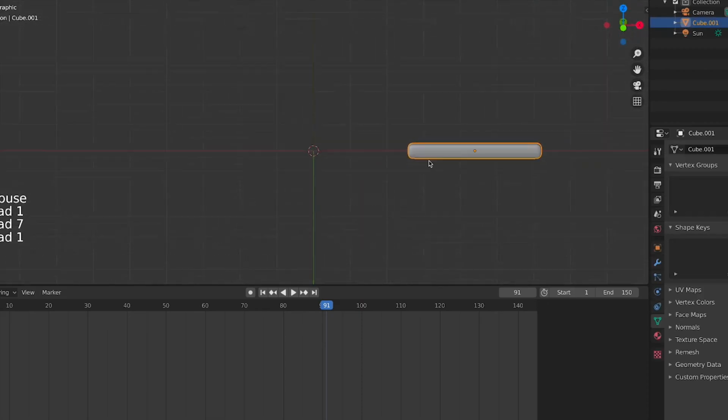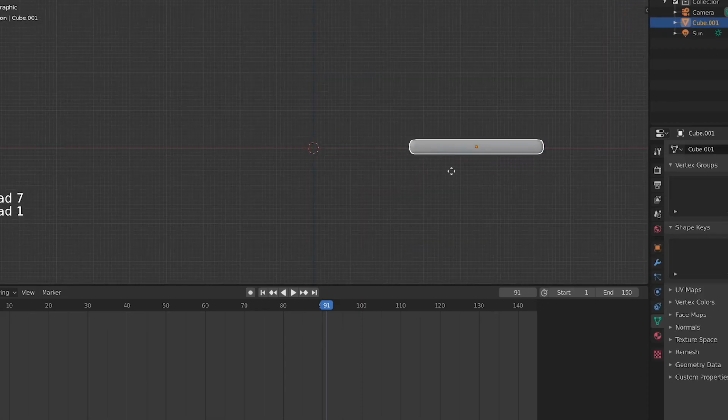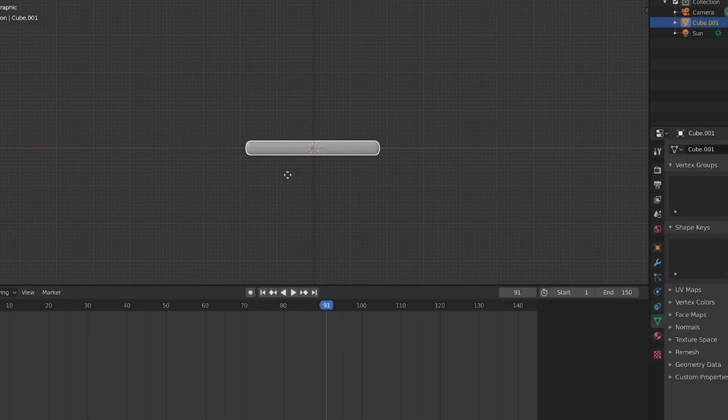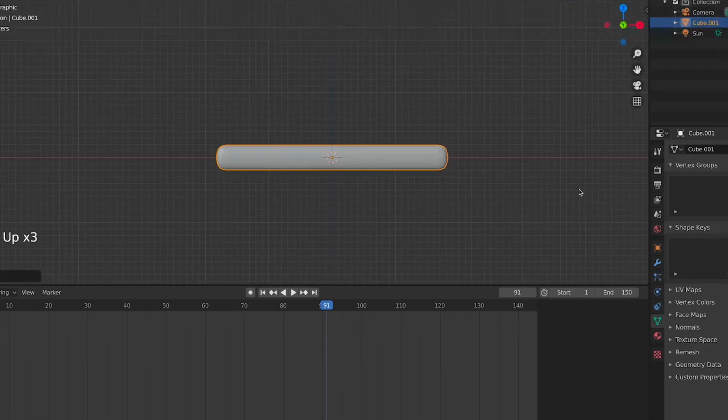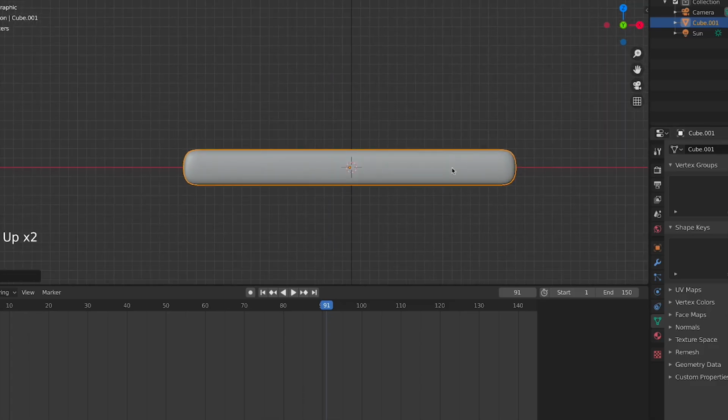Usually when it comes to rigging characters or animals, it becomes very difficult and very hard, because you will need to think about how much control you want on each bone, and you will need a lot more bones than for something like this. Also, there is another way to animate this, and that one is with the shape key. So basically this one is helping us to have different shapes, and we can animate between those.